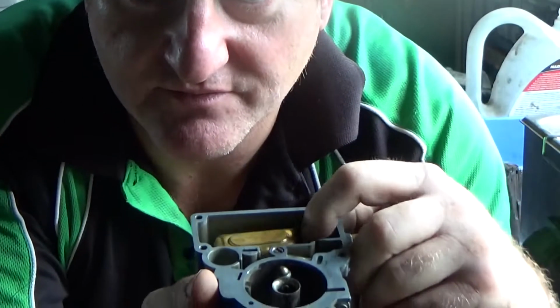You can see now, float level's pretty close to being right. If you don't have the float level set right, you can have flat spots if it's too low, and you can have flooding if it's too high and it'll run too rich. So pretty important to get it in the right spot.